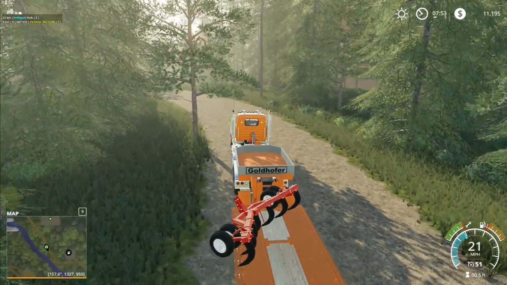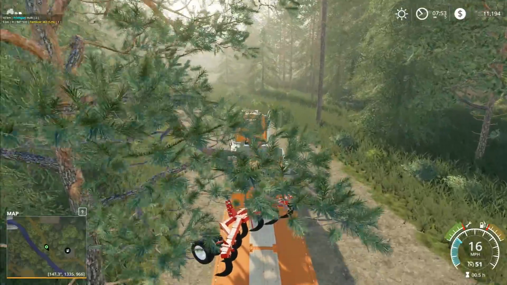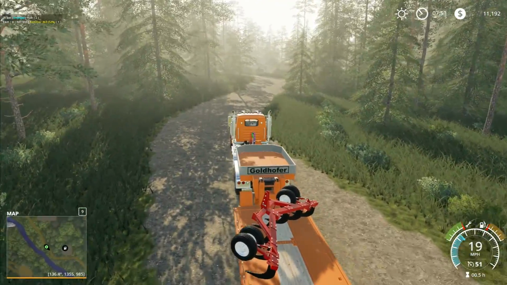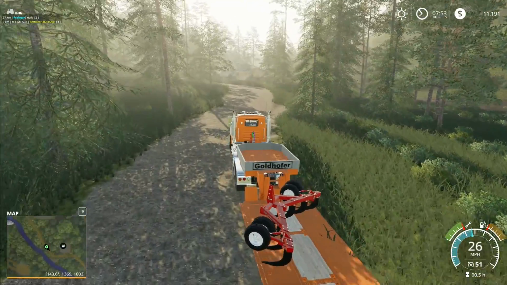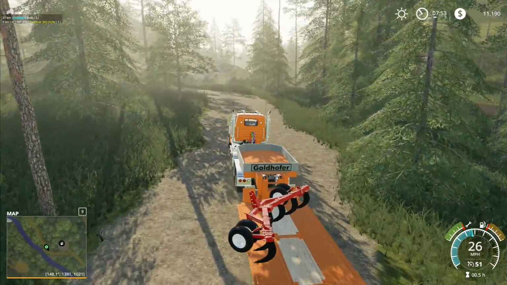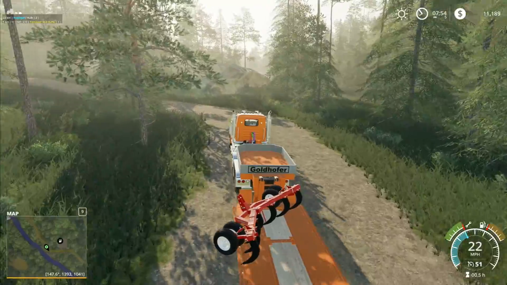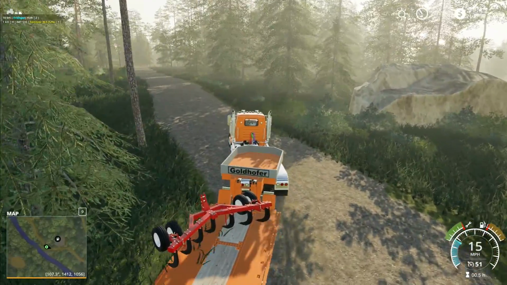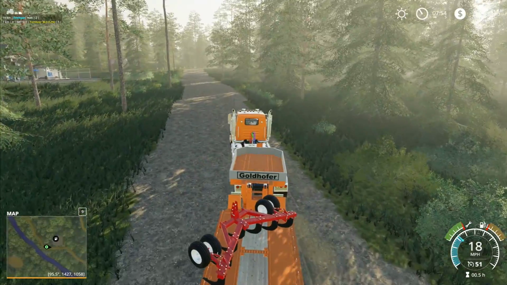It's drifting rather alarmingly around on the bed of the trailer, which I don't like. You shouldn't be doing that. Unfortunately, you cannot strap down machinery, and this is something that still bugs me about this game, is that you cannot strap down machinery. Why can't you strap down machinery? I mean, you would be able to in real life.